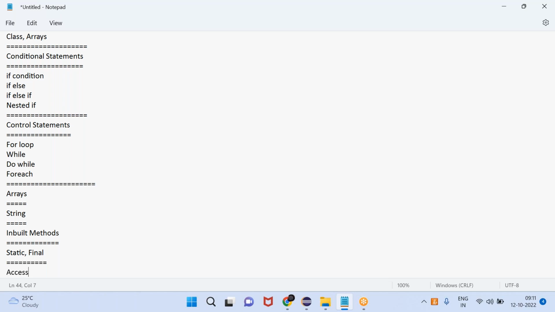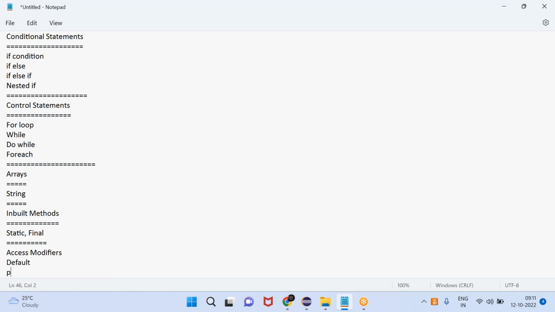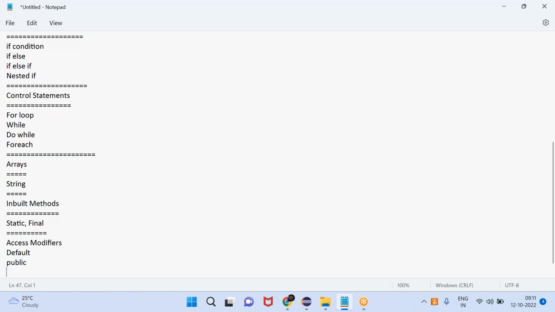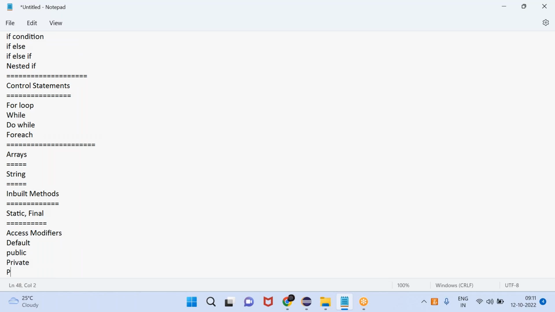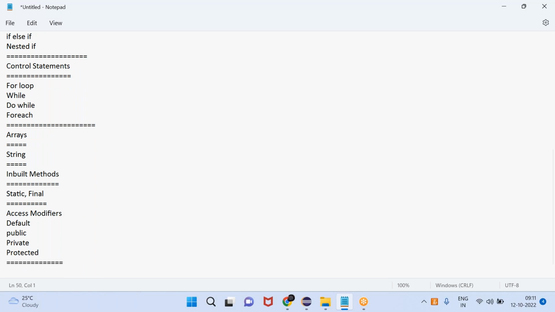Then access modifiers. In access modifiers we have default, public, private, protected. Then OOPS concept.